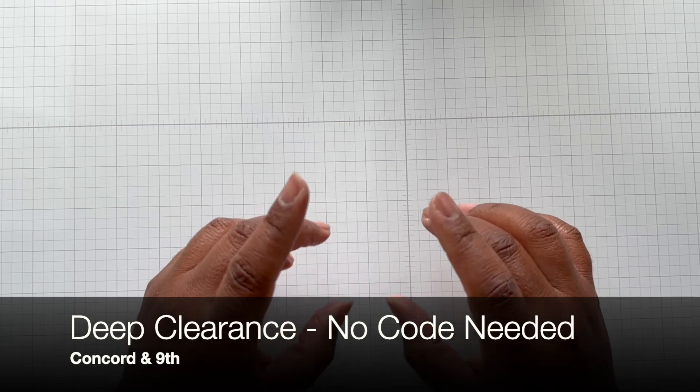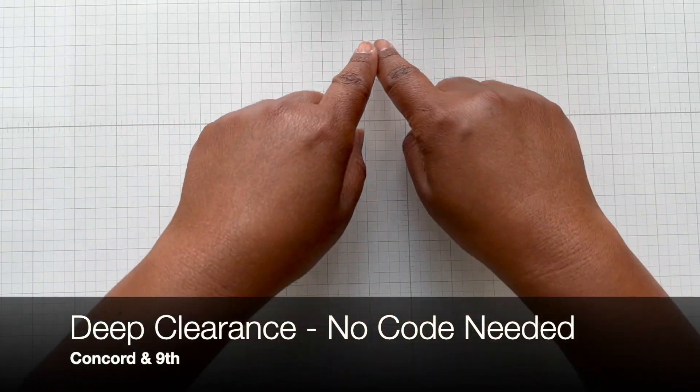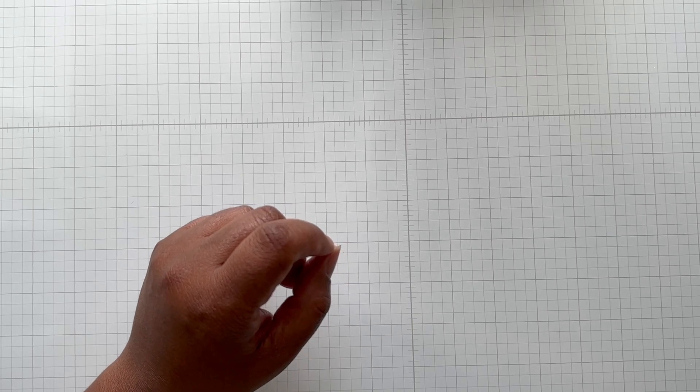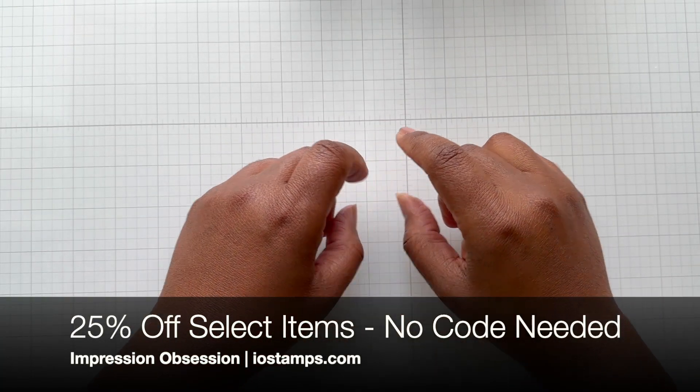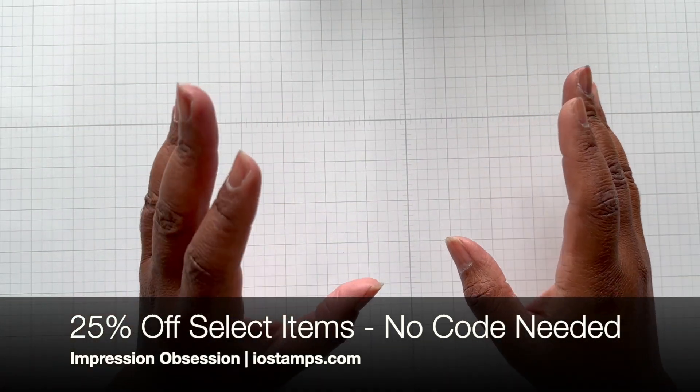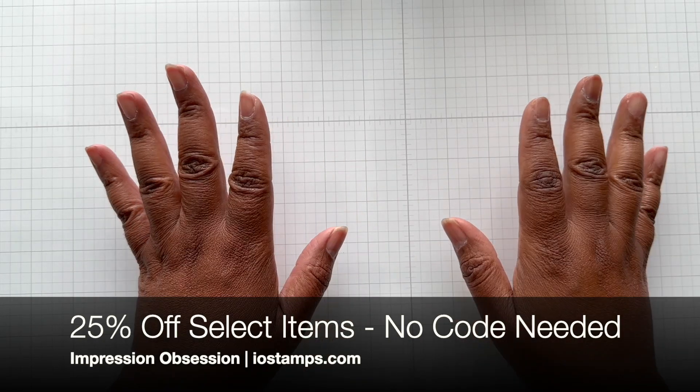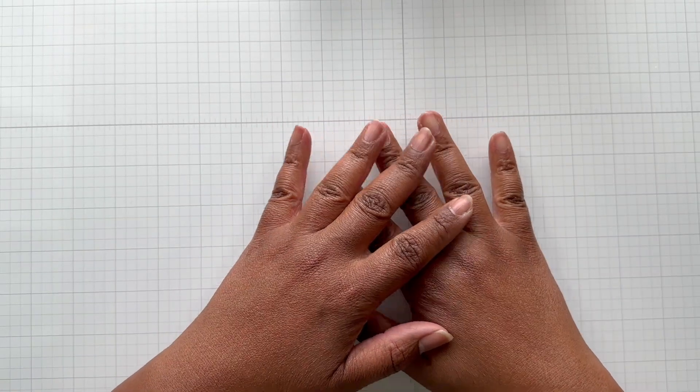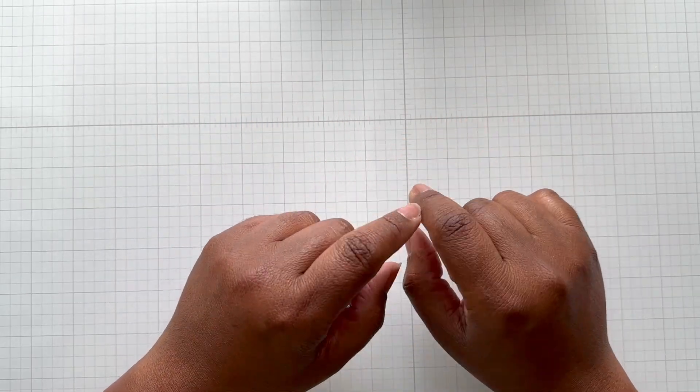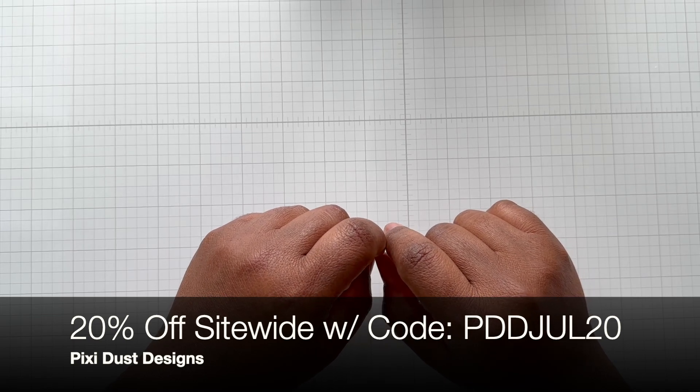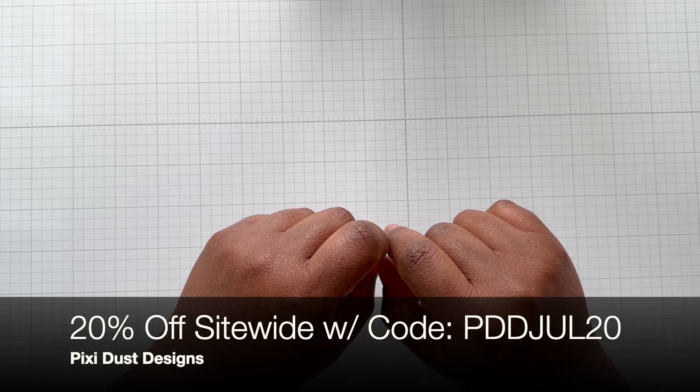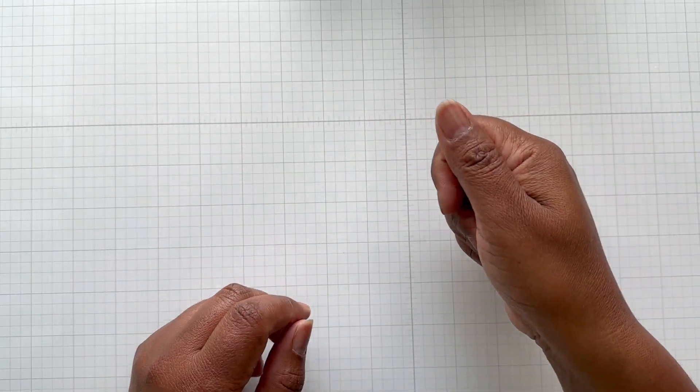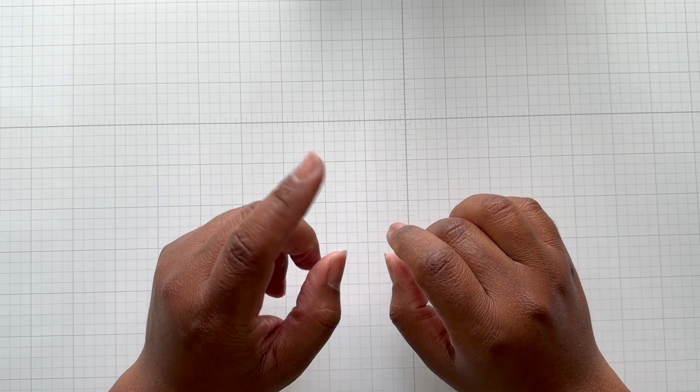Up next, Concord & 9th. They have a huge additional clearance. Like they're really trying to clear out select items. And I'll put a link for that category. Up next, Impression Obsession. Impression Obsession is having 25% off featured items. So that means it's a select group of items. And a lot of them when I looked were summer-themed. So I'll put a direct link for that. No code needed. Next, Pixie Dust Designs. Pixie Dust Designs is a new company. She is selling dies, awesome purple dies. So super cute. You can check out her website. 20% off with the code PDDJUL20. Like really cute stuff - birthday, Christmas, those Christmas mugs with the face. Definitely take a peek if you're interested in something like that.